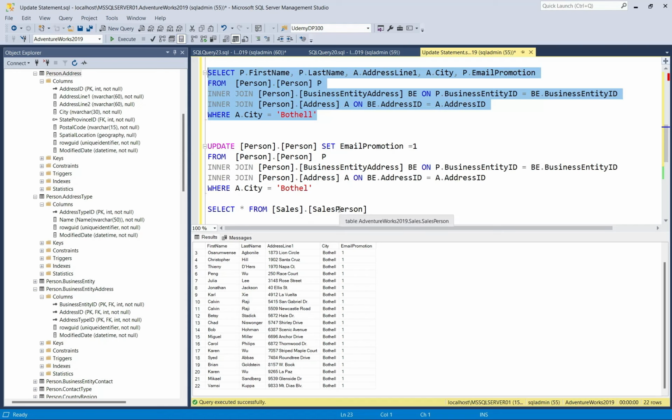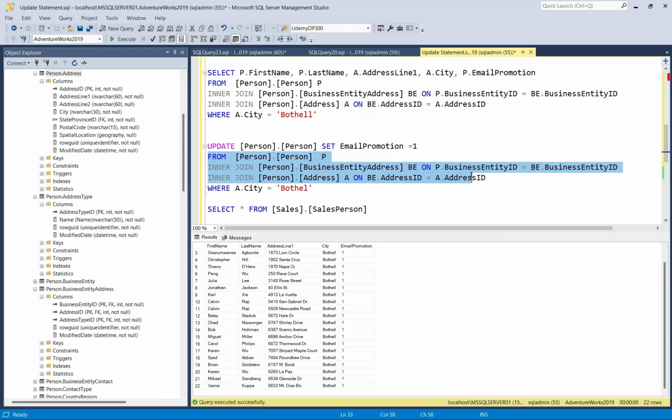So let's look at what the update statement will look like. The syntax doesn't really change much. The only thing we add in here is the from clause to make the joins with the other tables. So it's the same update, right? You're going to specify the table that you want to update, the value that you want to set. In this case, I'm going to be setting it to 2. Now this section is where I'm joining the person table to the business entity address and then to the address to get the address of the persons who live in Bothell. Without this join, I will not be able to update the persons who live in Bothell. So I have to make this join because the Bothell column is not in the person table.